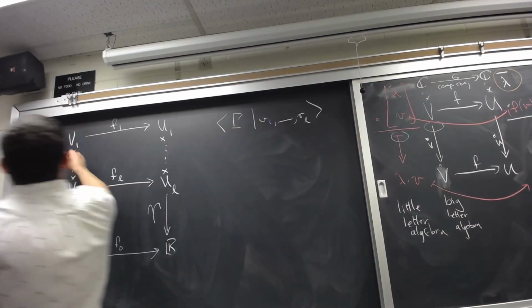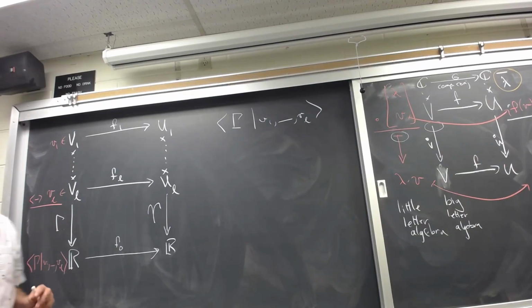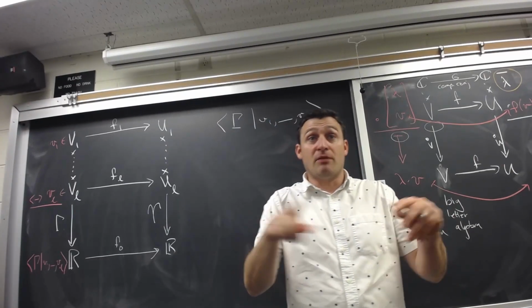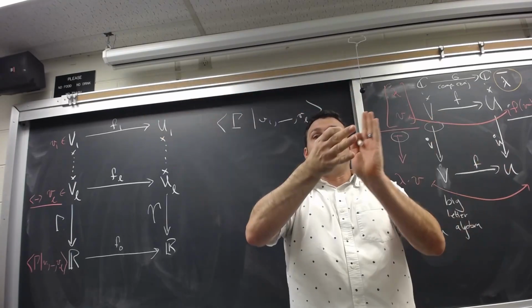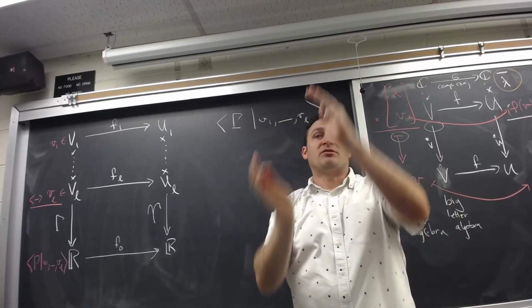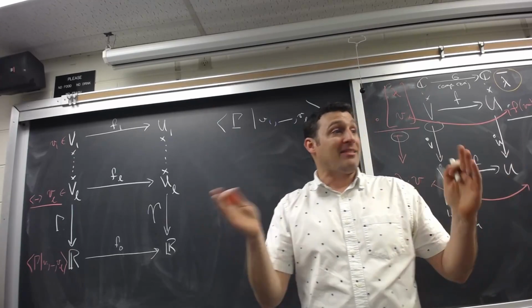I apply the tensor all the way down to get gamma of V1 through VL, which is a lot of little individual steps. There's a lot of little sums going on here, right? Each little one rescales all those slices and adds them up, making a smaller tensor. Then rescale those columns and add them up, making a smaller tensor. Rescale those rows, add them up. Finally, you get a number, right? There's a lot of math happening here.